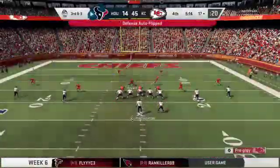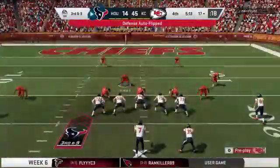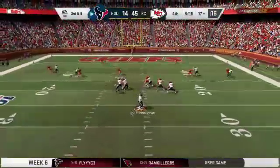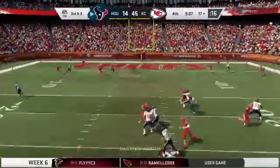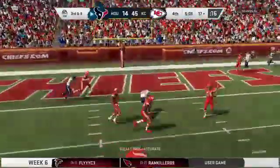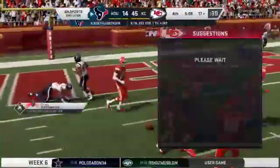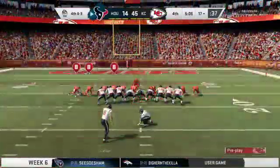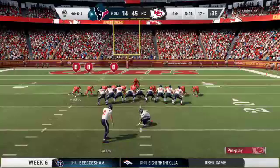The Texans on third down. Not quite 50%. 4 for 9. This is 3rd and 9. To throw here, Roethlisberger. And that is incomplete. Once you get into the red zone and the safeties have less ground to cover, you'd better be quick with your delivery. Not much space to get a ball in there.